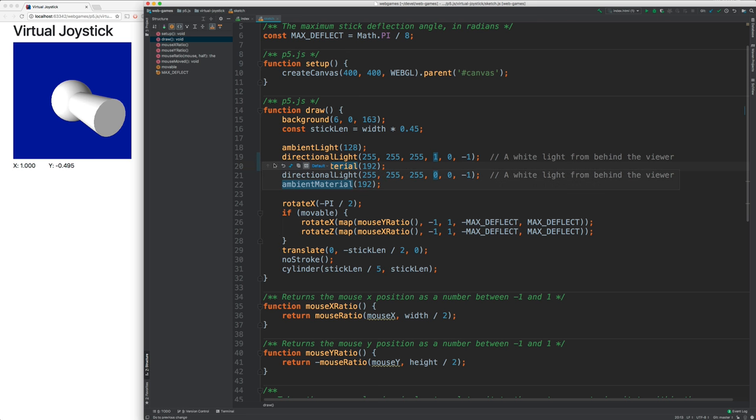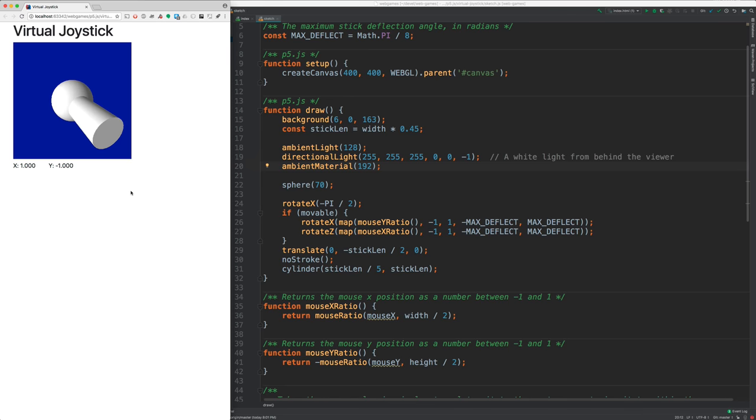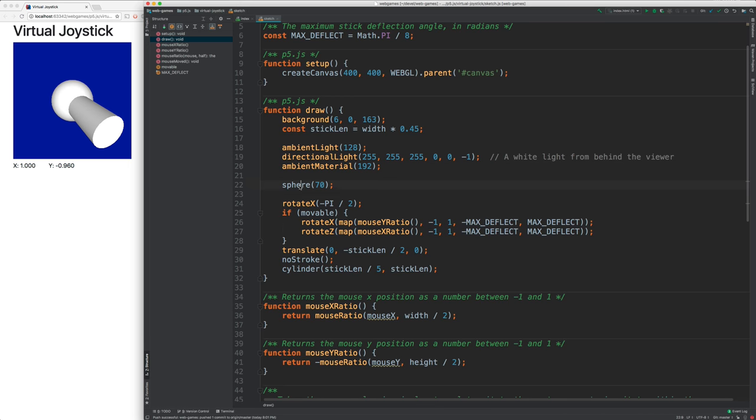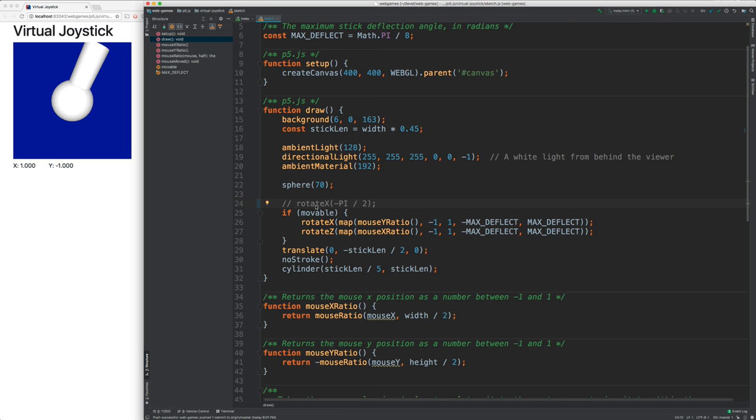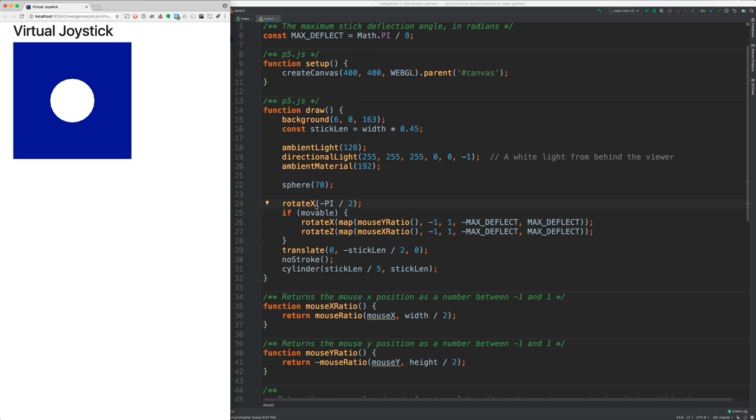So I'm going to put these back. Now we're looking like this again. This draws the sphere, and now we have to rotate the cylinder. Otherwise, it'll look like this. That's not the way I want to envision the joystick. This is supposed to be looking down on the joystick. So rotating it by minus pi over 2. Pi over 2 is a quarter of the way around, and in the negative direction, that brings it toward us. So here's where it was, and here's where it is with this rotation.